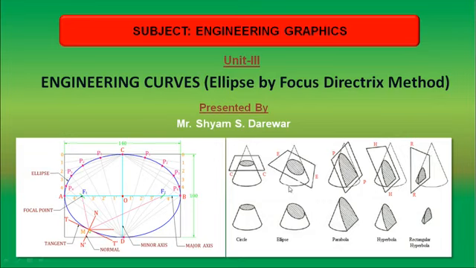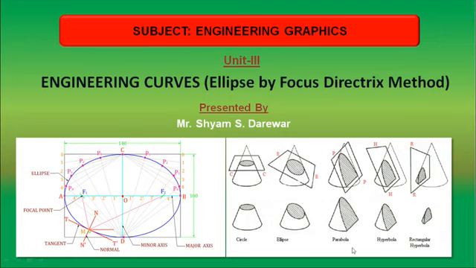Third is when the cutting plane is parallel to one of the generators. These are the generators of the cone, which generate the cone. So whenever the cutting plane is parallel to one of the generators of the cone and cuts the cone, the shape we get is a parabola.